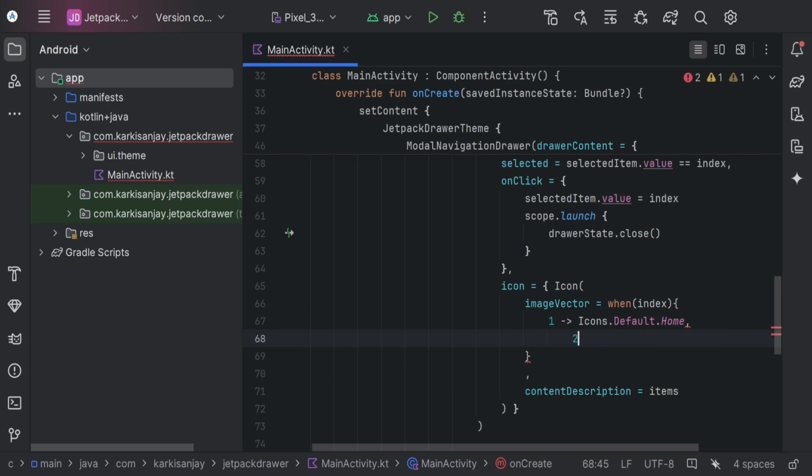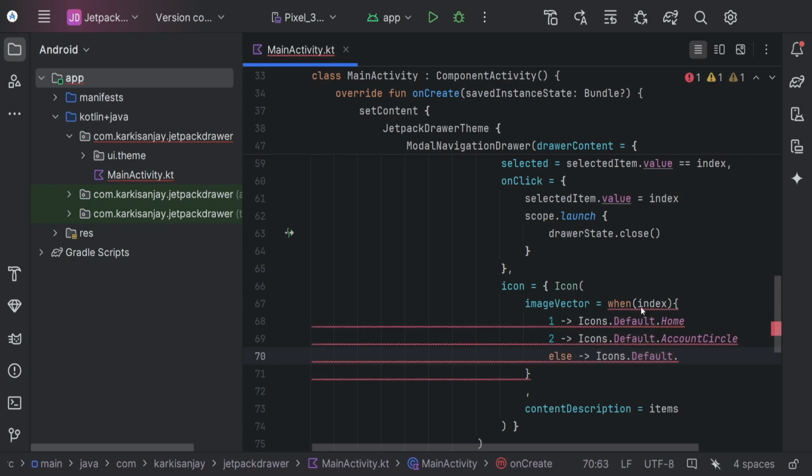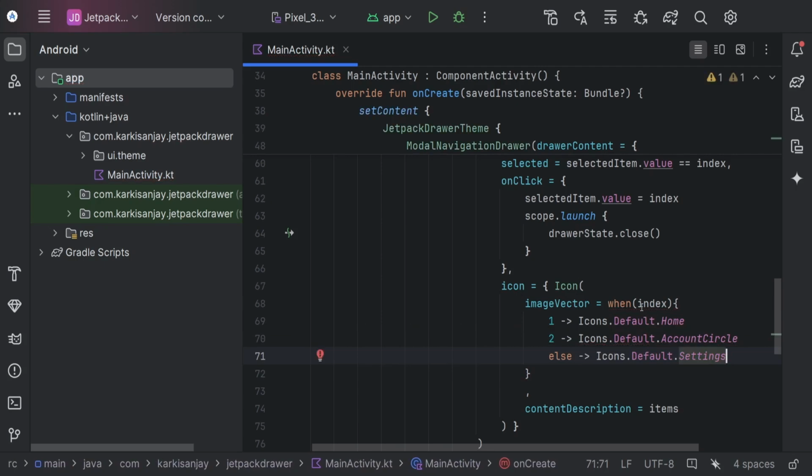And if index value is 2, then we give icons dot default dot account circle, and else, as we have only 3, so 1, 2 and else is fine for this, default dot settings.